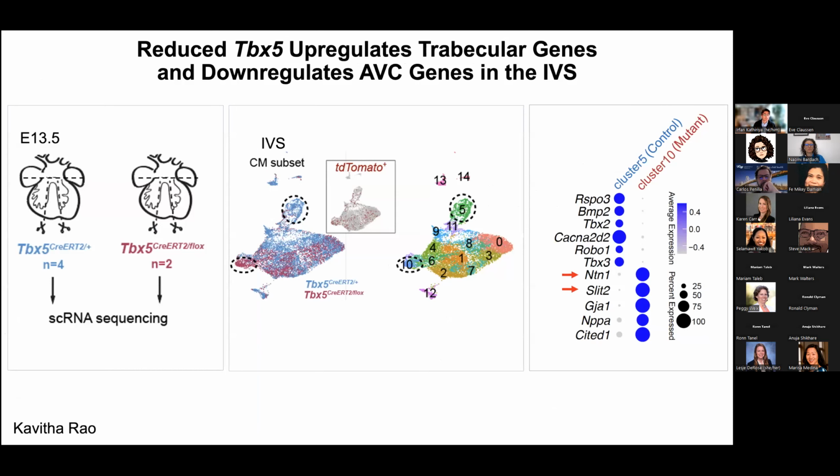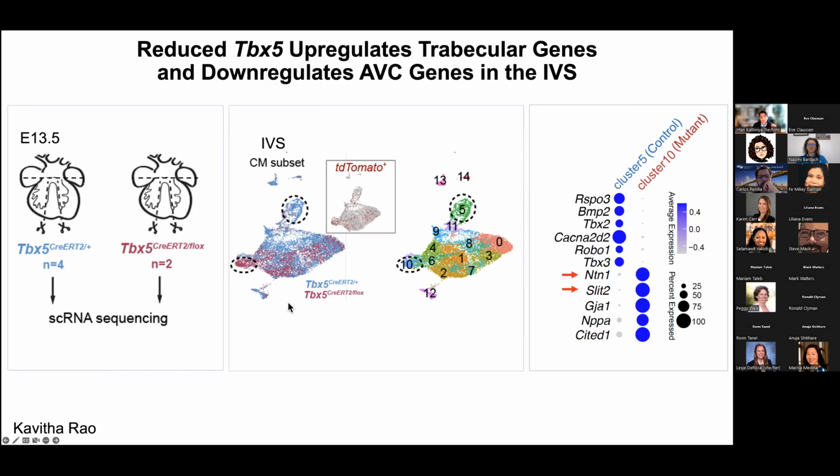Okay, so we wondered what might be downstream of TBX5. Here we undertook a single-cell RNA-seq experiment to identify potential downstream genetic regulators of TBX5. We microdissected hearts at embryonic day 13.5, just before the finish of ventricular septation. We isolated different parts: the left ventricle, the interventricular septum, and the right ventricle. We did that both in controls and mutants. We did a series of analyses, and I'm just going to cut to the chase.